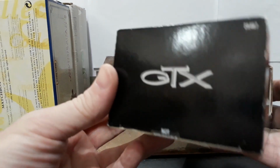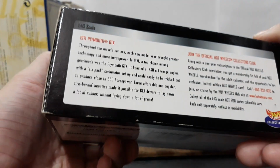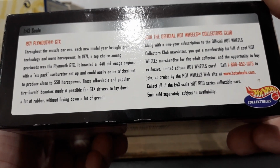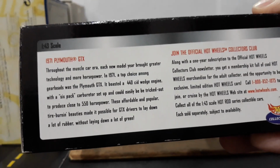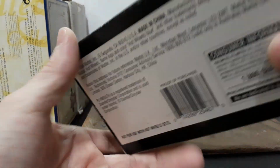So anyways, the box is nicely done. It's got some shelf wear from being on a shelf or in a cabinet for a long time. But it's cool how they did the GTX emblems on the end cap. And on this one, it has the Hot Wheels Collectibles emblem. And then the back tells you a little bit about the GTX, and a little bit about RLC, and tells you where to find them. It shows you their 1-800 number and stuff like this. Really cool box with info. And once again, the bottom just tells you about the copyright, where it was made, and when it was made. So let's get him out and get a better look at him.